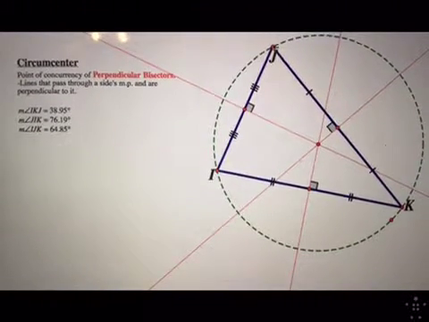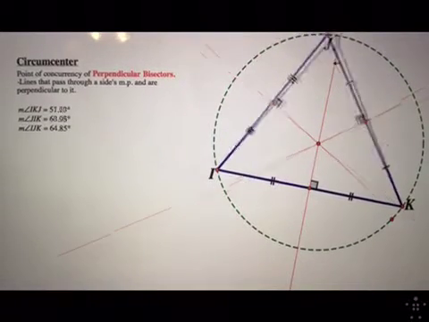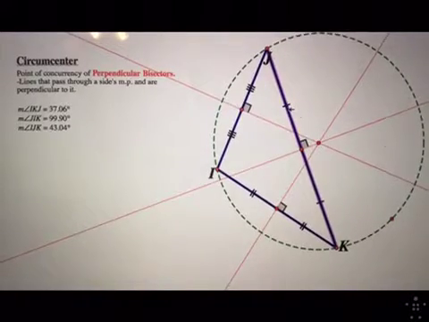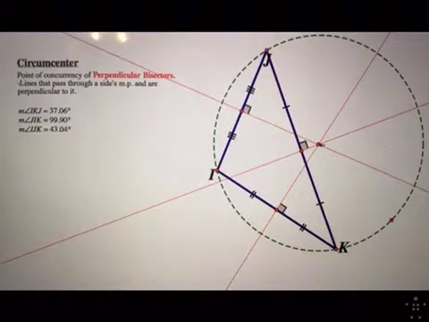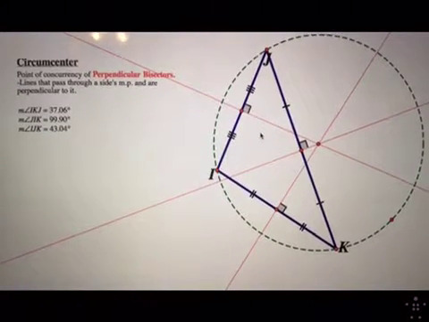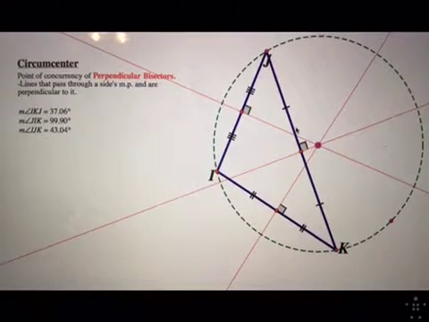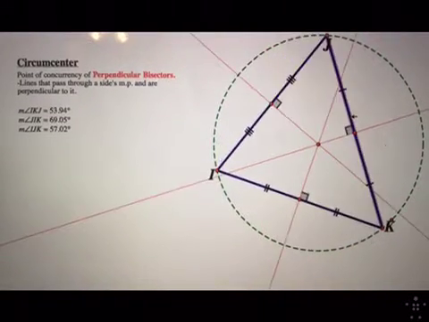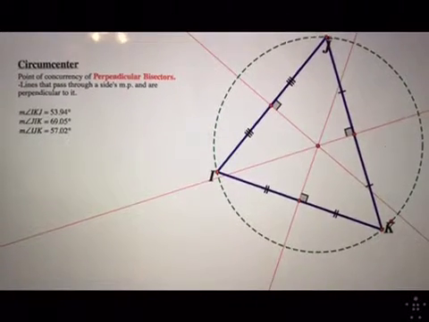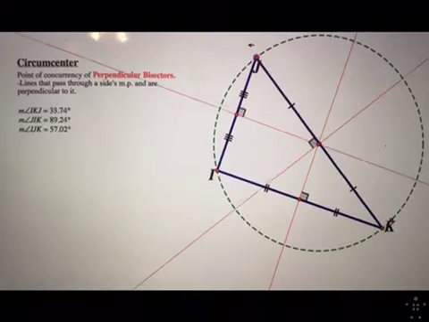As far as playing around with stuff, maybe we wouldn't have to play too long until we notice something strange, which is if I start dragging the stuff around, whoa, this is weird. The circumcenter of a triangle is outside of the triangle. How can a center part of a triangle be not even inside of it? It's still the case that everything we said is true, which is that this point is equidistant from J and I and K. It's still a distance of R, the radius, away. But as far as when it's inside and when it's outside and even when it's on it, that has to do with what type of triangle we're looking at.